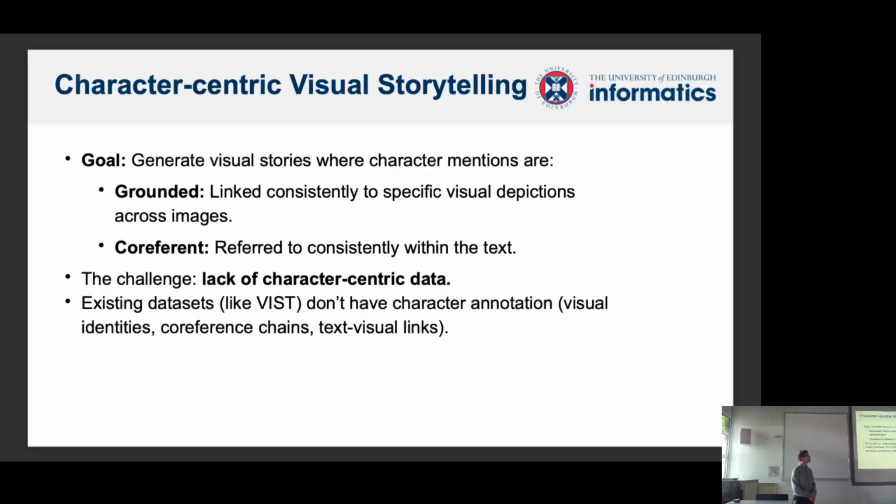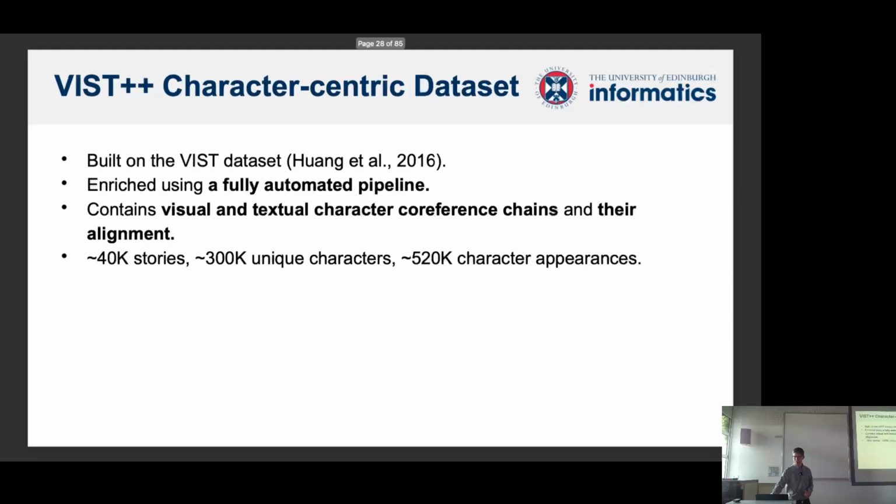Okay, so the goal now is to generate visual stories. So we take 5 images and we make up a story for the images. But in addition to that, we are generating characters that are grounded. They're linked to the visual descriptions, and the coreference should be correct. And this is both a visual coreference, where we identify the same person across images, but also the textual coreference. And the challenge, as I've already mentioned, is that there isn't really any large annotated data set. The existing VIST data set is just images and text. There's no further annotation. So how do we get this annotation?